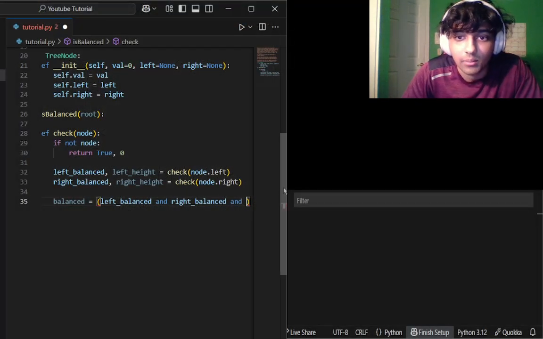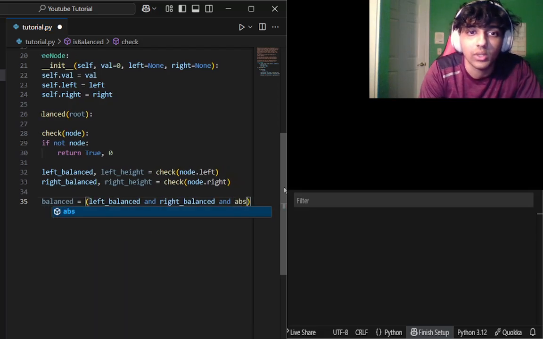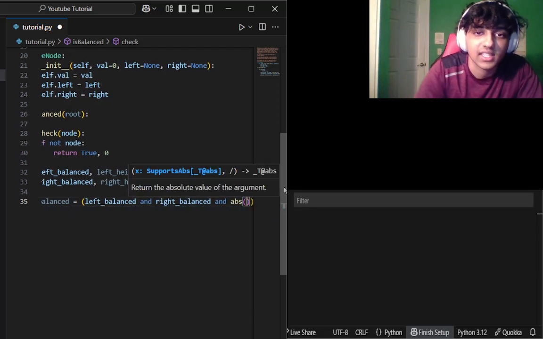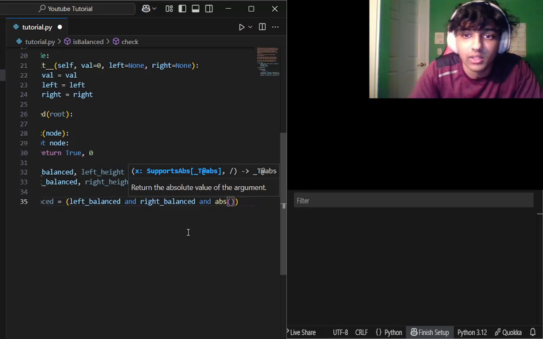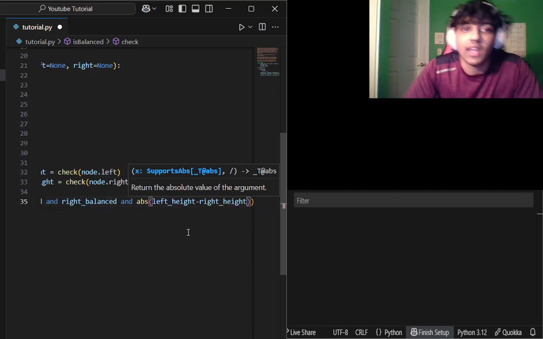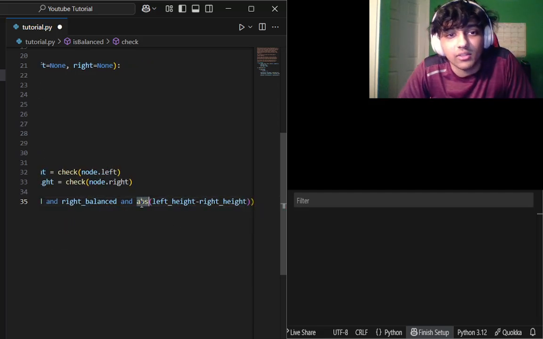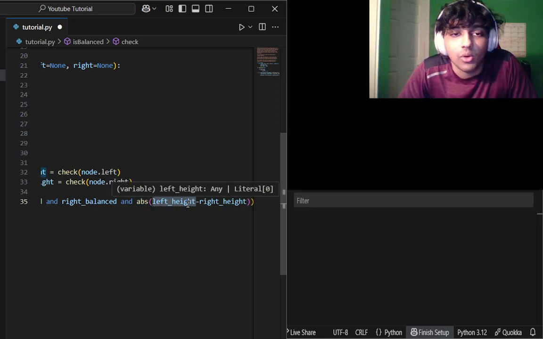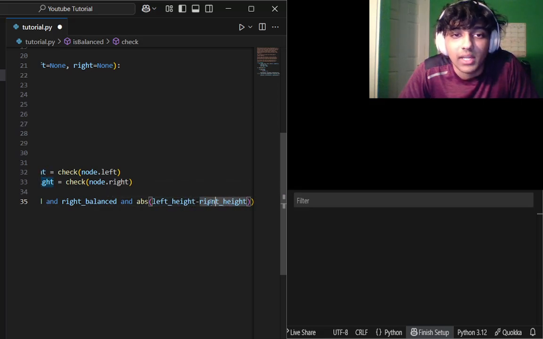And how we do that in Python is pretty simple. We use abs, which is equivalent to the absolute value, of left_height minus right_height. And if you don't know about absolute value, it essentially means that if left height is, for example, 1 and the right height is 2, 1 minus 2 is -1, but absolute value always results in a positive result, so this would be 1.